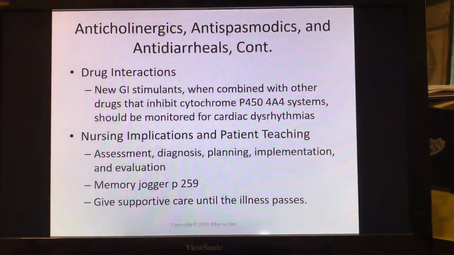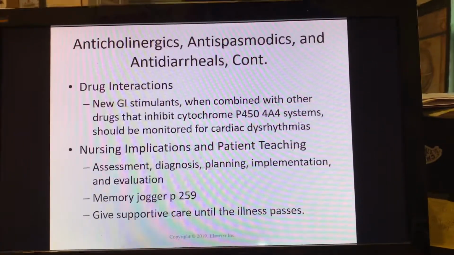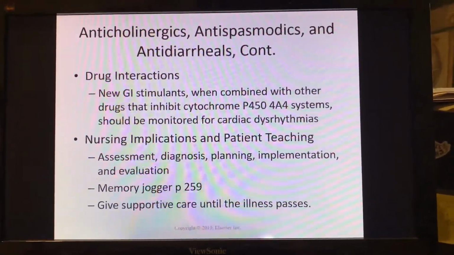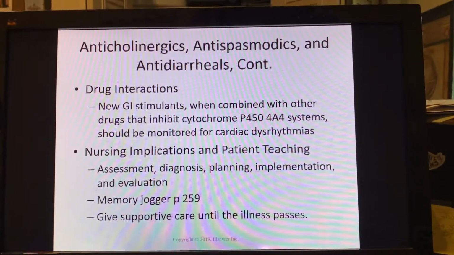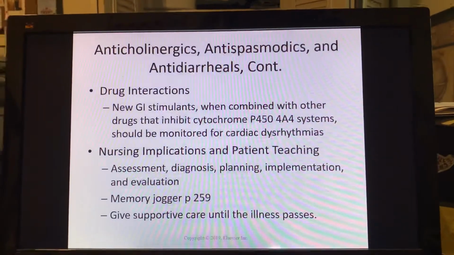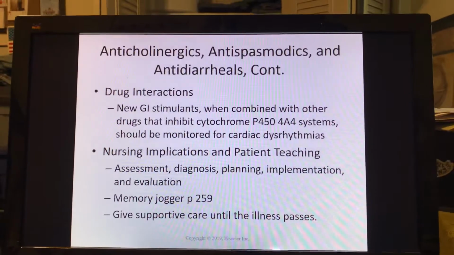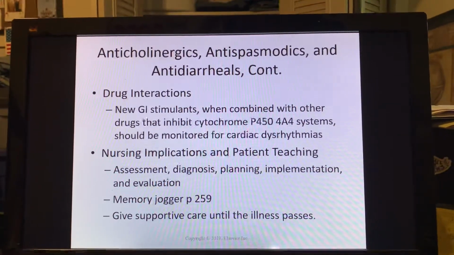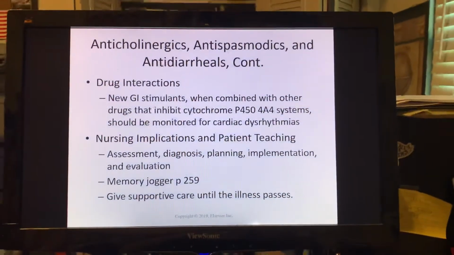The BRAT diet, bananas, rice, applesauce, tea and toast, plenty of fluids. In children, you don't want to wait too long to let diarrhea go by. They can get dehydrated in less than 24 hours. Adults usually don't let 2 days go by if the person isn't able to keep in fluids. They might need IV fluids and electrolytes, but mostly supportive care until the illness passes.